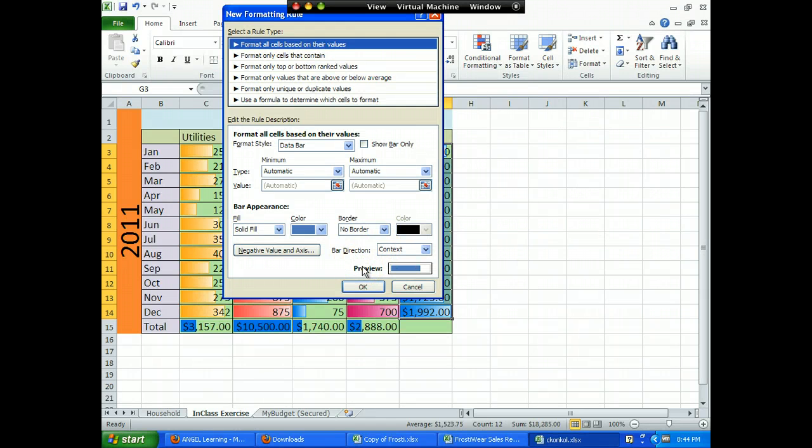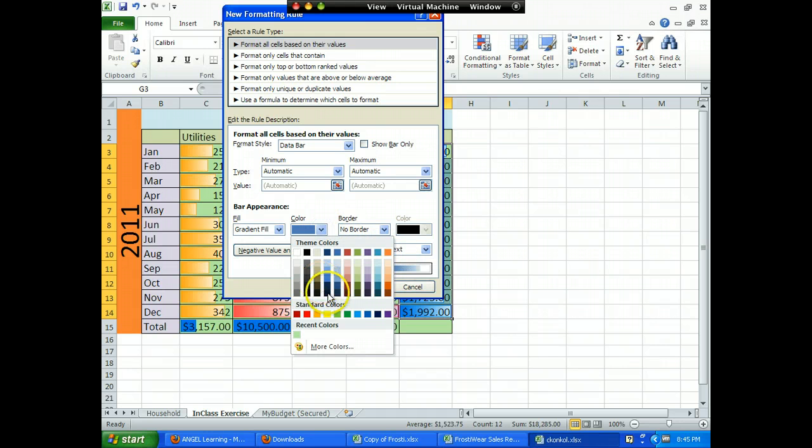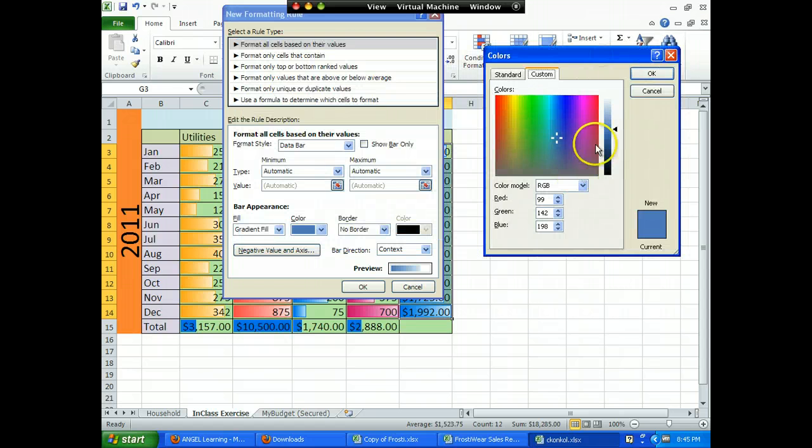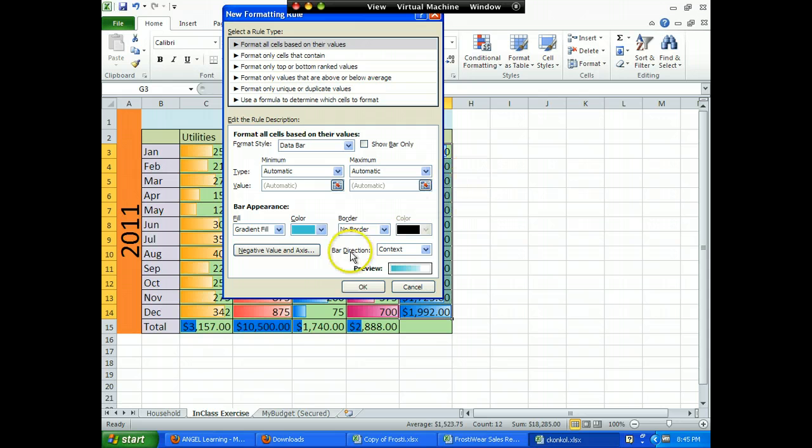Notice down here at the bottom, I can change the color to whatever I want it to be. Let's see here. I'll change it to gradient, and then go down here to color, more colors. And so you can go in and change your color ranges to whatever.